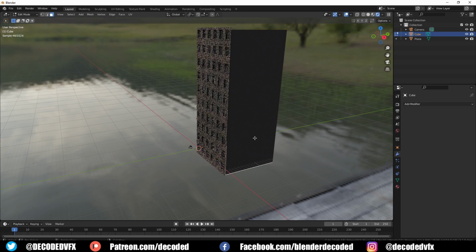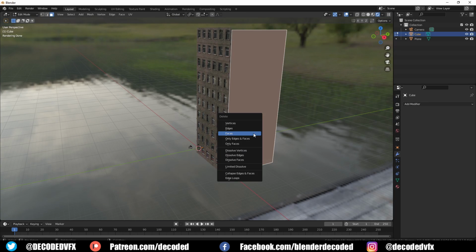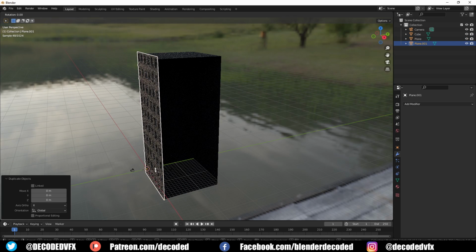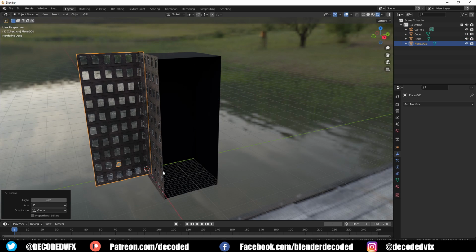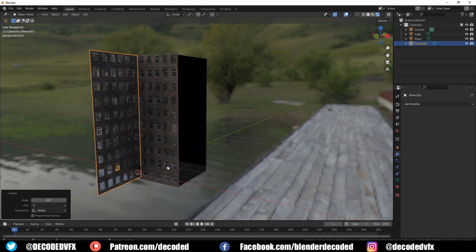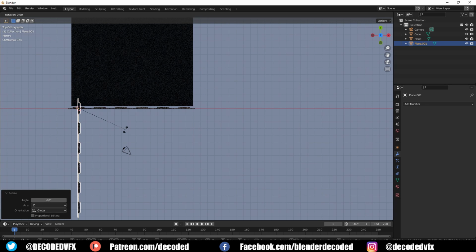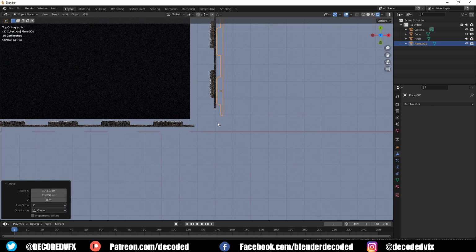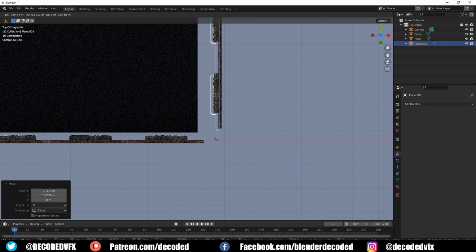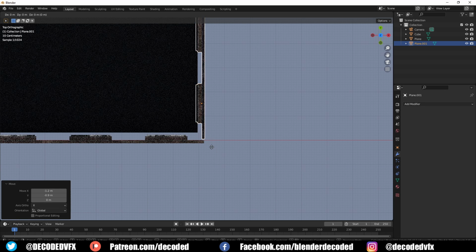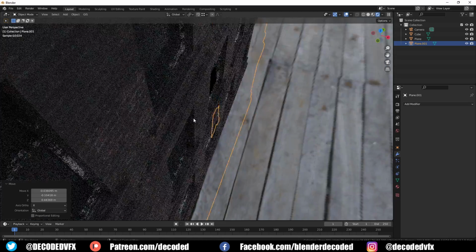Obviously, in order to make more walls, all we have to do is select this wall mesh, duplicate it and then rotate it 90 degrees on the Z axis. Move it into place and you're pretty much done. You can align it exactly if you use the snapping tool set to vertex mode, and I only recently discovered that you can actually turn on snapping mode while you're in grab mode if you just hold down the control key. I don't know how I've never known about that before, but it was a complete game changer for this project because I had to use it so many times.